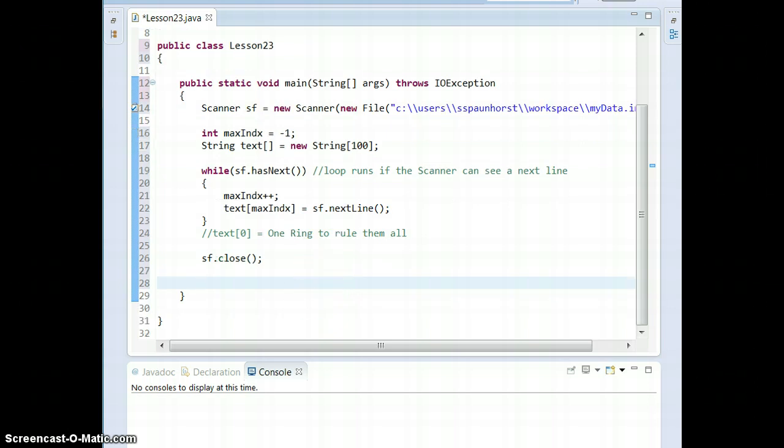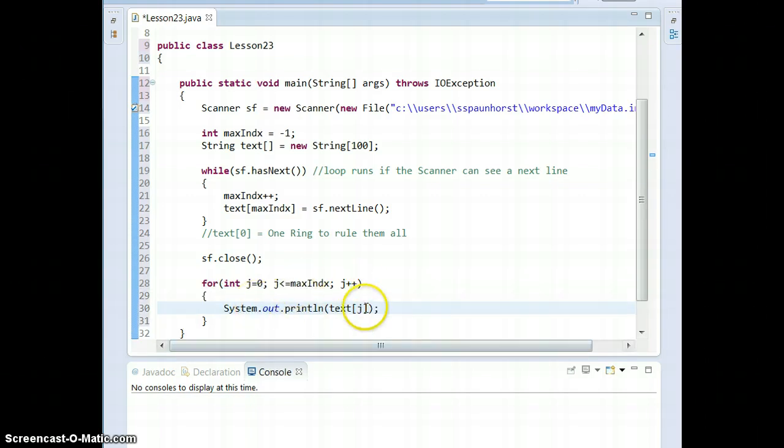Hopefully by now you're at least comfortable going through an array and printing each line of it. So pause here, see if you can do it. Go ahead and pause, I'll wait. And hopefully yours came out very similar to this. Good job. Now you'll notice that I wrote this after we closed our scanner, because in this while loop up here, we imported things from the file into the array. So we don't need that file anymore. We already have it stored in our array.